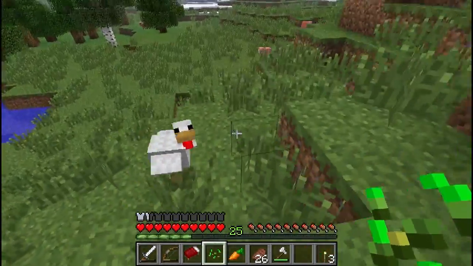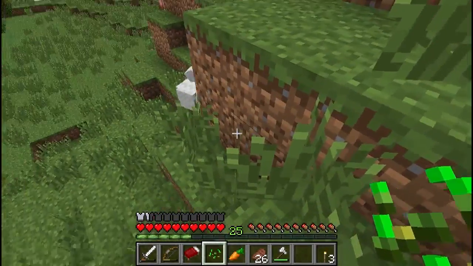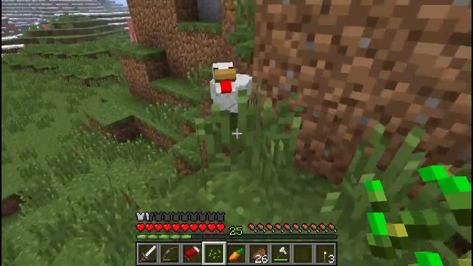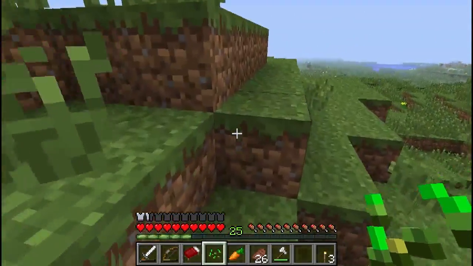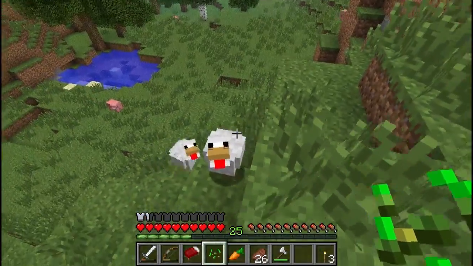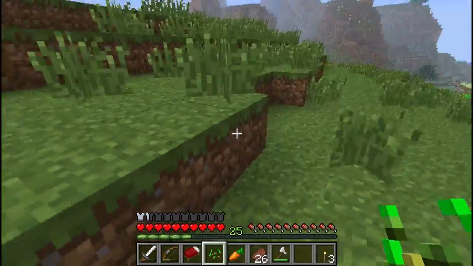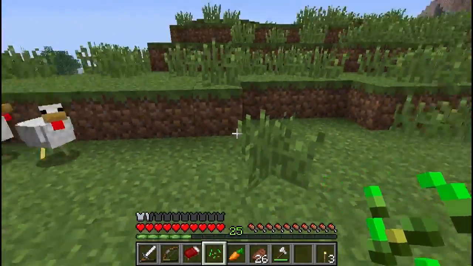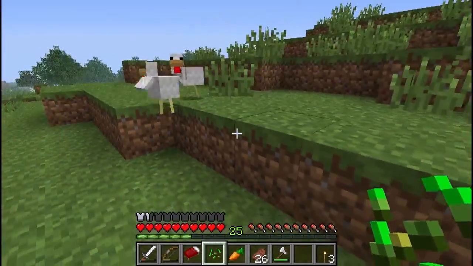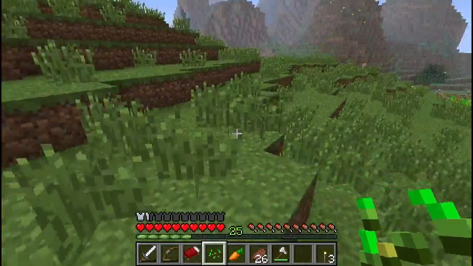There we go. Chickens seem to be the most, how should I say, finicky is probably the best word of all the animals. They tend to lose interest more than the other animals do. There we go. Now we've got them over the hill. That was the hardest bit. Come on, I have a nice coop for you. So you attract these with seeds.